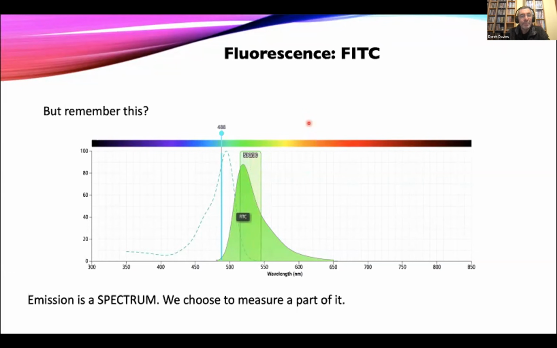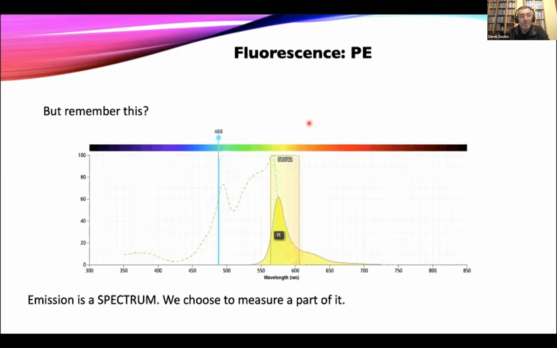And that's great if I'm just doing a single color FITC experiment. If I'm doing a single color PE experiment, I know from looking at my spectral viewer, I can excite PE very well at 488 nanometers, and its emission is shifted more towards the yellowy orange part of the spectrum. And I'll have another optical filter, something like a 580/30, that will capture the maximum emission of PE. And if I'm doing a single color PE experiment, again, that's not an issue. The issue comes when we start to combine those.